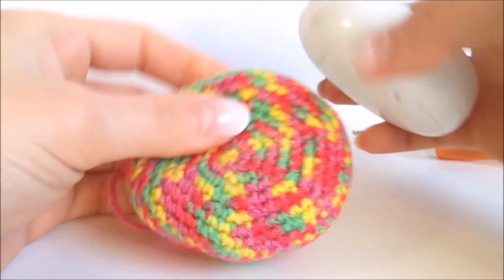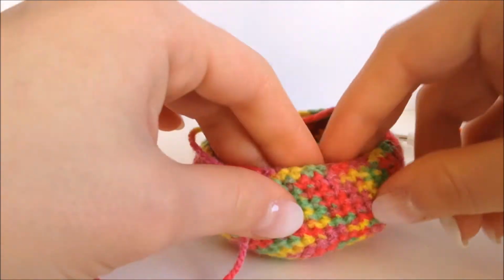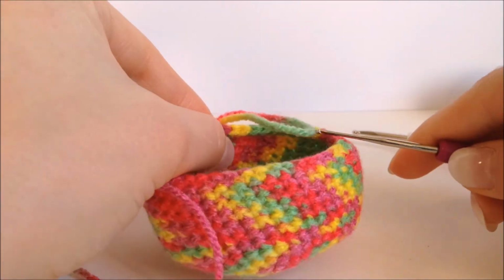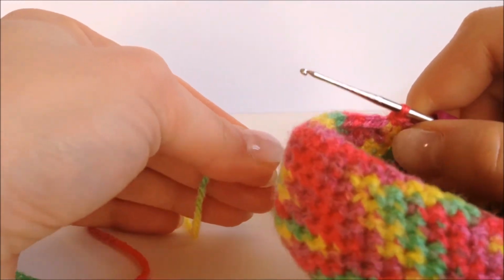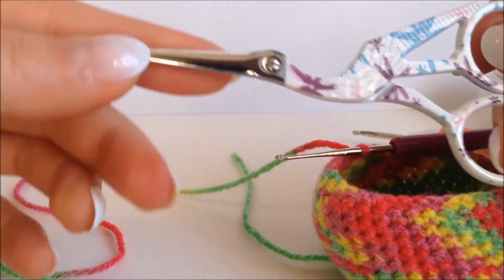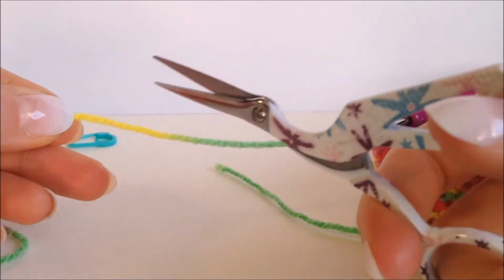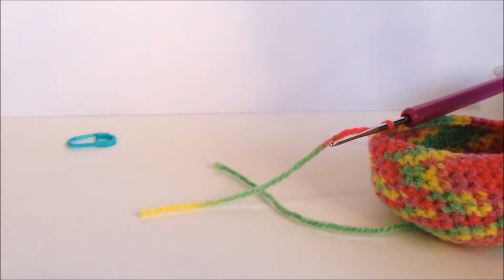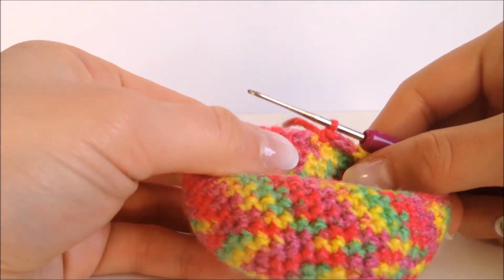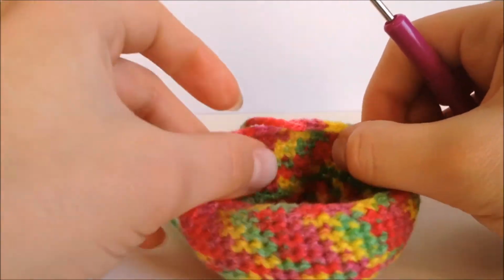Okay, so now we are going to finish our cover. So now you're going to take the smaller crochet hook like this, and now you're going to take the scissors, leave a bit more of the yarn, and then cut. And now you're just going to pull the yarn through like this.